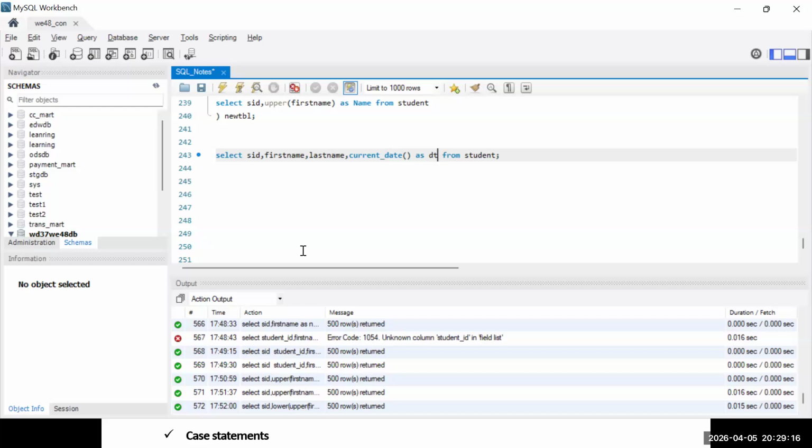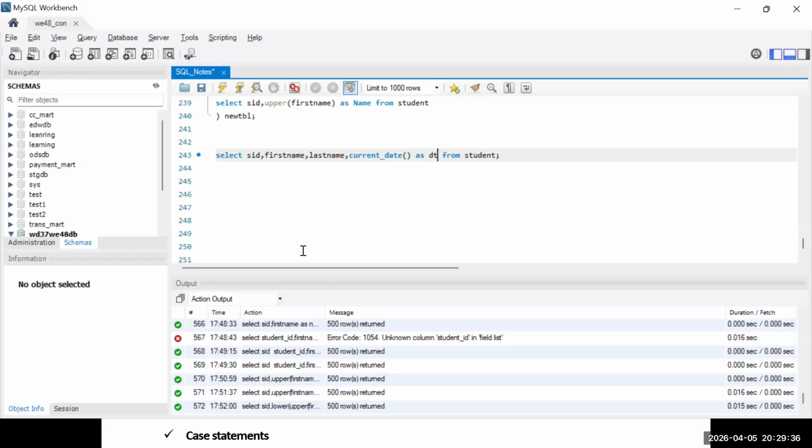The date will be added in a column called DT, not in the original table, only in the result, right? You are not doing any DML here. This is DQL, meaning you are viewing. DQL means data query language. This has nothing to do with insert. It will not change your tables; it is just for your viewing, right?